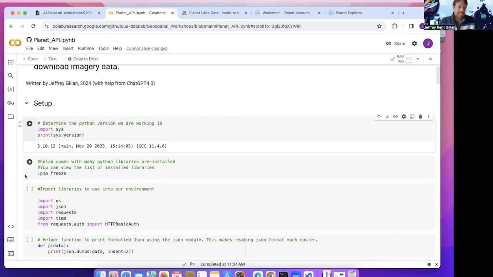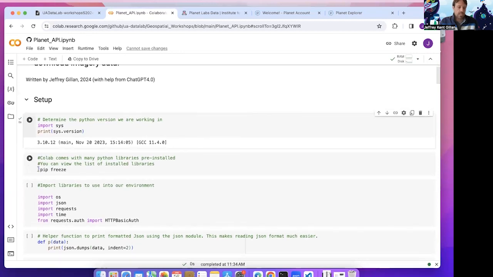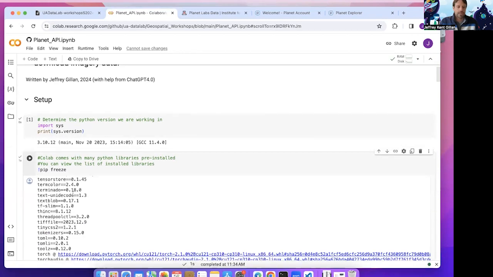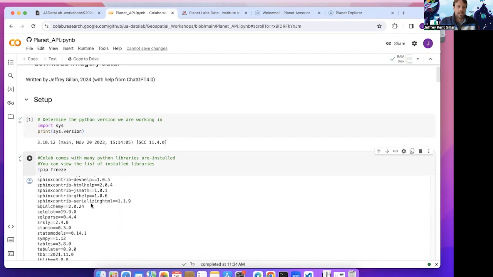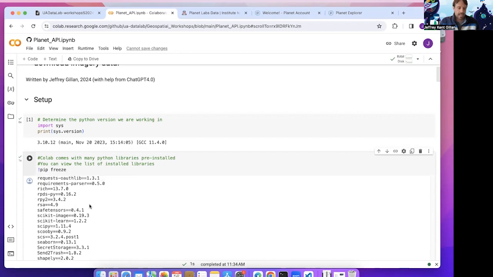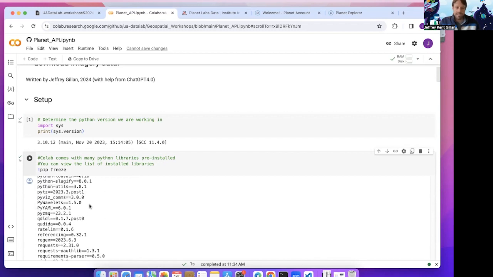Colab comes with many Python libraries that are pre-installed. If you're interested to see the list of all these installed packages, you can type !pip freeze. If we do that, it's going to list every single Python library that is installed in our environment. I like to look at this sometimes. I'm just curious what they have in here, what they don't have in here.